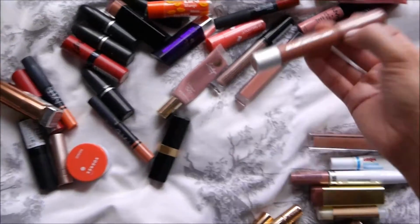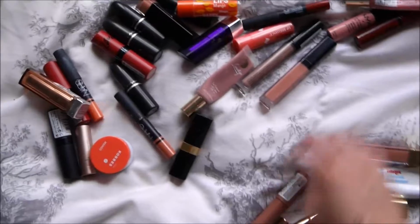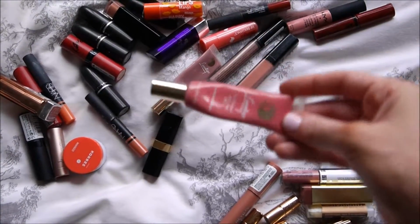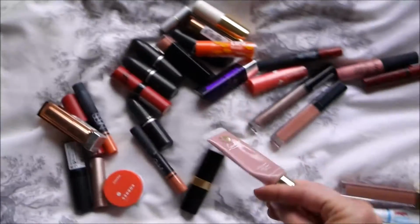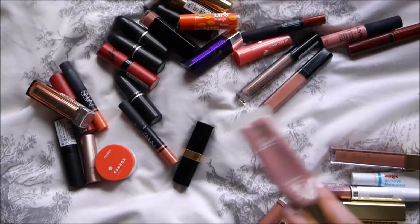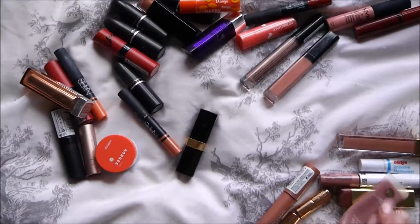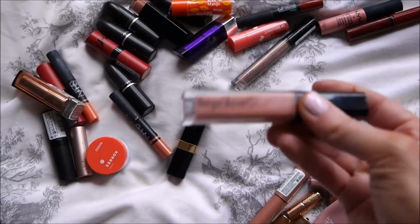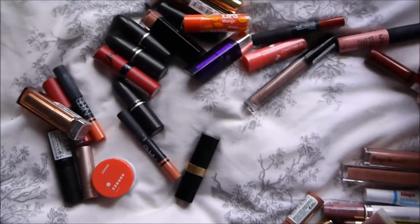And what else? Rimmel Matte Lip Balm. Really unusual colour, love this. I'm going to keep that. And a Lips Rhubarb Lip Balm. I don't use that very much. I love this shade more. So then I'm going to keep that one and get rid of this one. I love the formula of those lip balms, they're so moisturising. Tanya Burr Chic Lip Gloss. Also really good, her old formula. Going to keep that one.